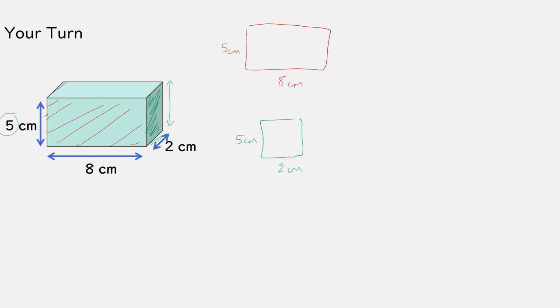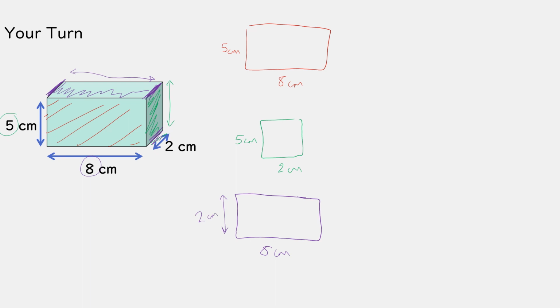Last one is the top side there, this purple one. What are the dimensions of that purple face? Well, going from one end to the other, it's going to be the same as down here, 8 centimeters. And the height of this one here is this diagonal line going there. Well, that's going to be the same as this side here, which is going to be the same as this side here, so that's 2 centimeters.